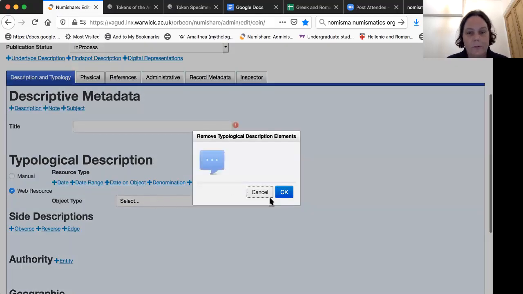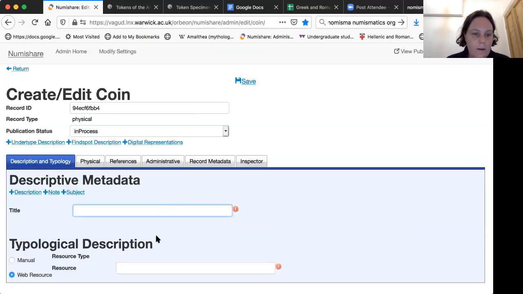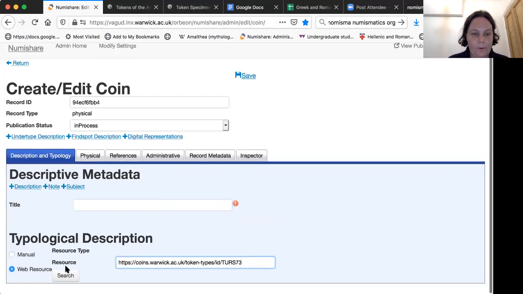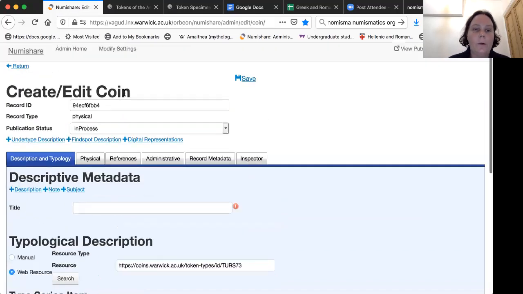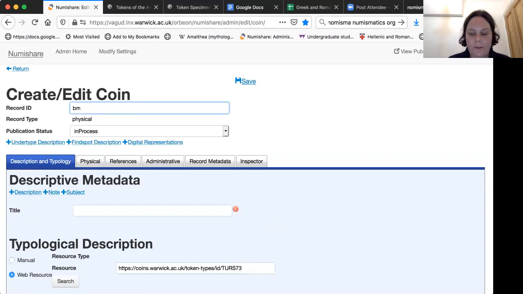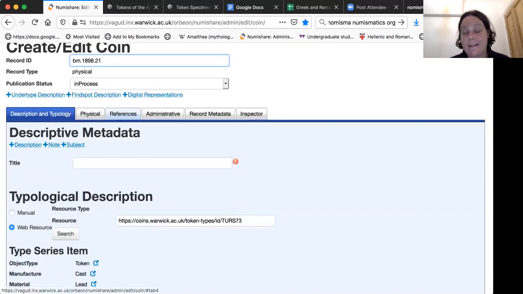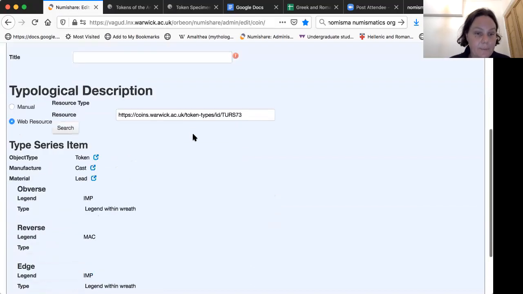So as the typological description of my token, I just put in the web resource, enter, and all the data is pulled through. So say this was a British Museum object, 1898, 21. And again, this is standardized across the database.